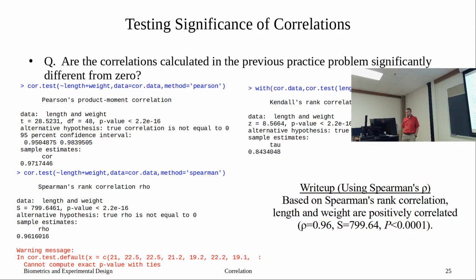So I did it two different ways. Two ways with the formula, all right? And then one way I used with, because you need data $ length and then data $ weight. So just to show alternate methods of doing this. All right, so starting with Pearson's r, it reports a t, a degrees of freedom, and a p-value. So what it assumes is if we take random samples, then our correlation should be equal to 0. So it's running essentially a t-test, making some assumptions about our data.